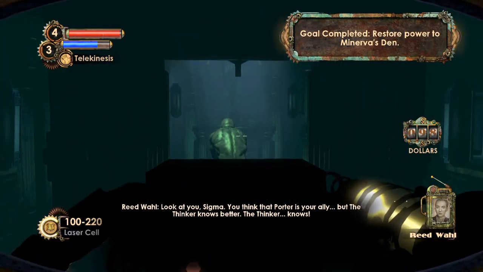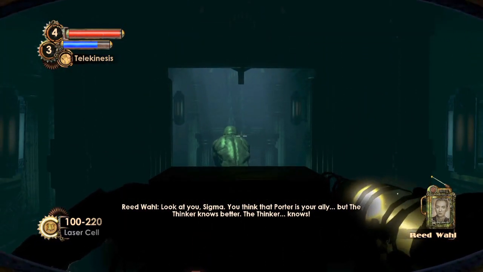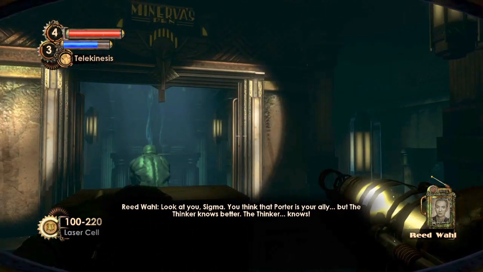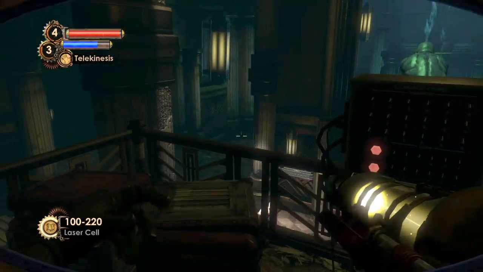Look at you, Sigma. You think that Porter is your ally, but the Thinker knows better. The Thinker knows.